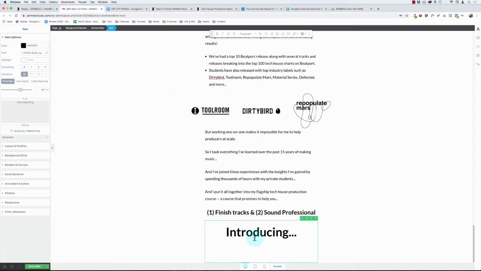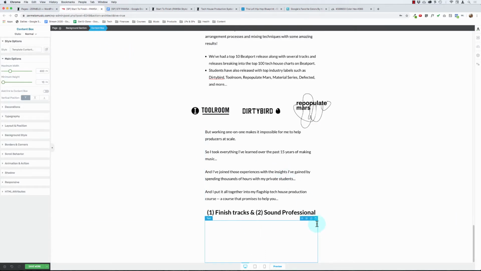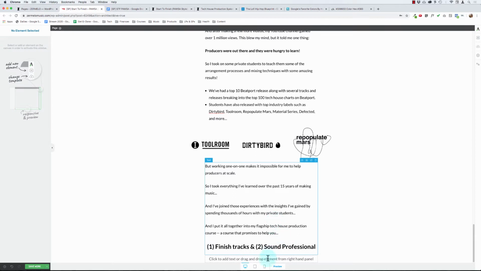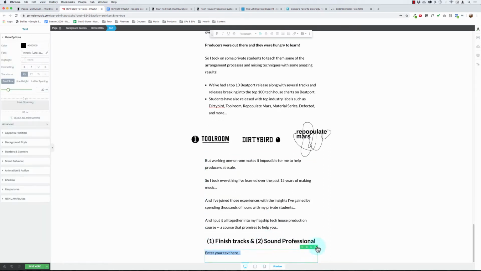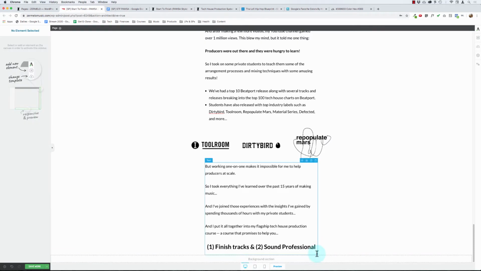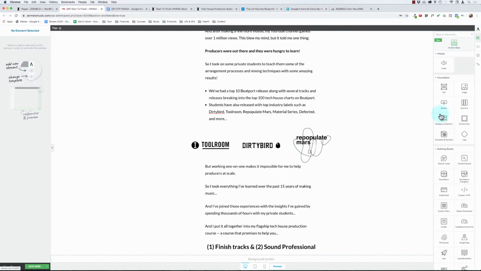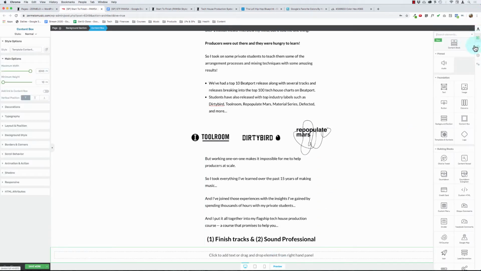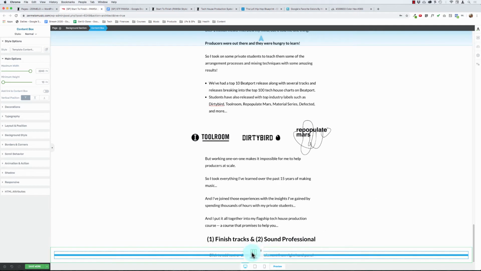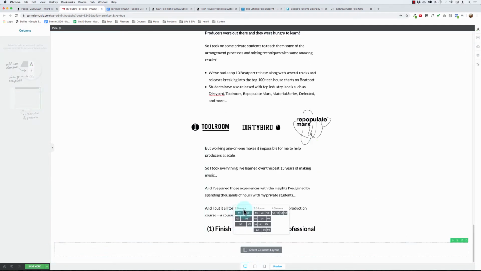So instead of introducing like this, let's just build out. Let's get rid of the text here. And what is this? This is the content box. Let's just come back to the background section. All right, what we need to do is get a content box. And then we need 2 columns. And 50-50.